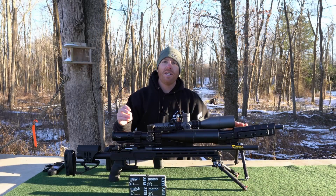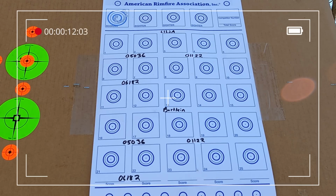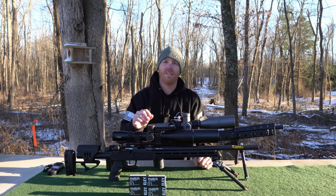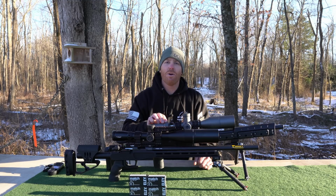As far as the testing goes, we've got one target card at 100 yards. We're shooting 3 different lots of Eley Match ammunition. We are going to shoot 10 fouler shots for each rifle before we get into lot testing. Then we're going to shoot two 5-shot groups with each lot. So altogether for each rifle, we will have 6 groups downrange. The lot that performs the worst, we're going to throw those 2 groups out. The other 4, we're going to average out, and that's going to give us our total average group size, and that's how we will determine a winner.